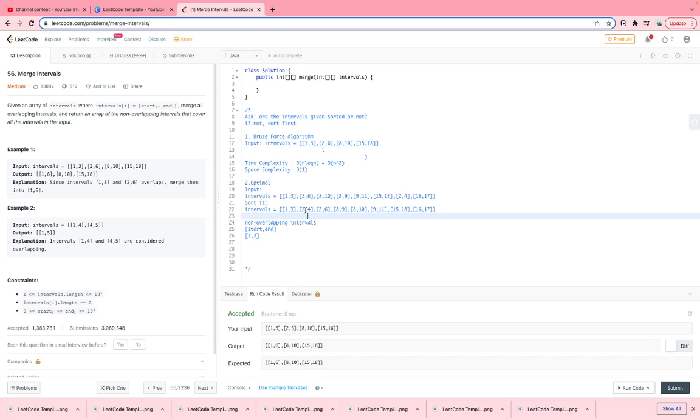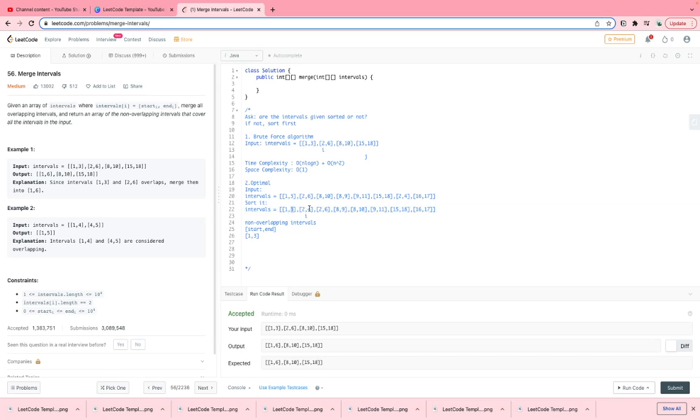We check if the start of this interval is smaller than or equal to the end of the previous interval. That means there's overlapping. And then what we do is update the end to the maximum, whichever is greater between this interval's end and the previous interval's end.